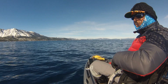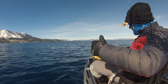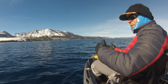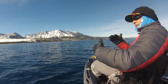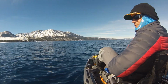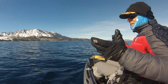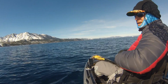This boat, I think, wouldn't be ideal for someone that's real tall. I have the foot pegs literally as far forward on the tracks as they go. When I slide the seat all the way back, I can kind of stretch out my legs. A tall guy in the seat forward position, their knees would be up in the air like this, and they'd be trying to control the steering more by swinging their legs than pushing their legs. So that's just something I've thought about. I'm not a real tall guy, 5'9", so there's plenty of room in here for what I need.